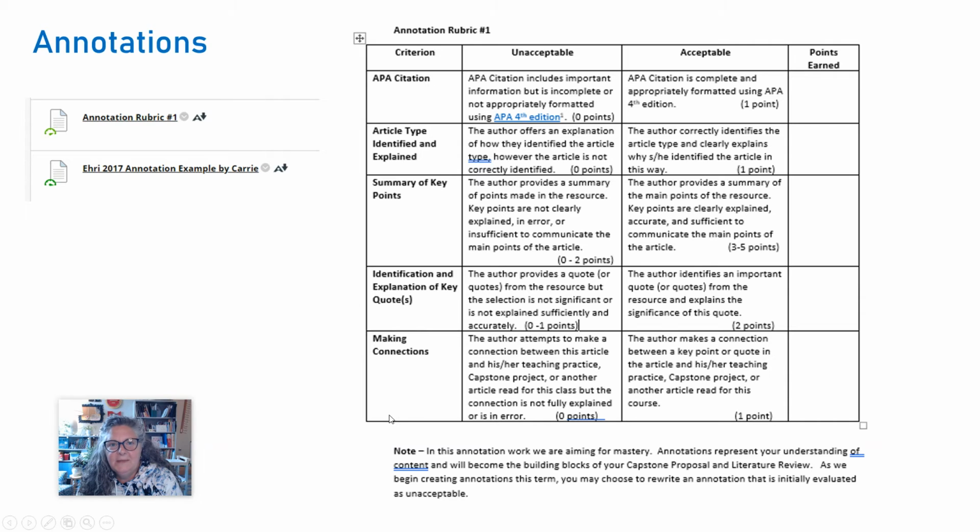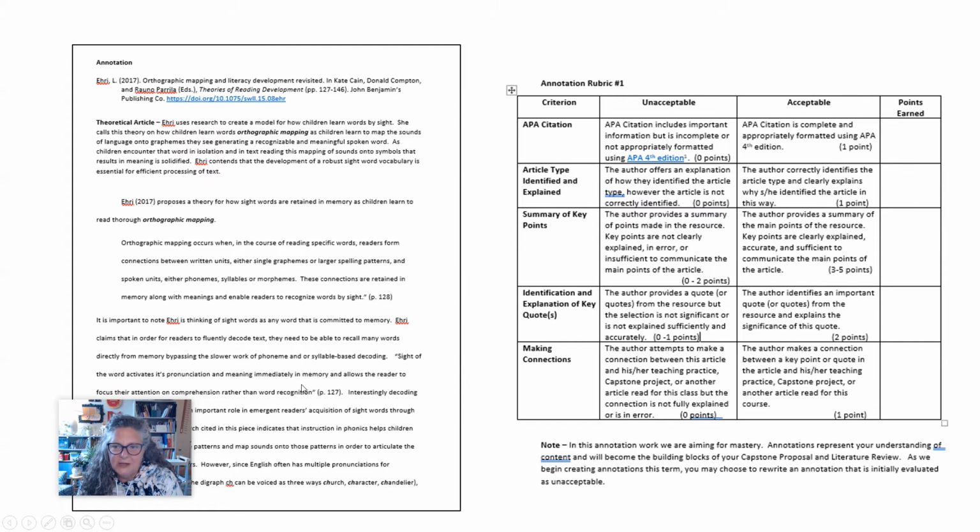Okay, so I'm going to assume that we're back and that you've read that little annotation example. All right. First of all, formatting does not matter to me as long as you have all of these pieces. So you can use the formatting that I'm modeling, or you can make it different for you, whatever works for you. All right. So right here we have the citation, and this is a book chapter in an edited volume, and I've used the APA's 4th style manual to do that, complete with the DOI link, and so I'd give that a 1 here. You agree?